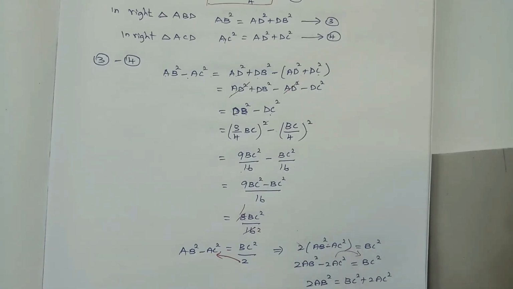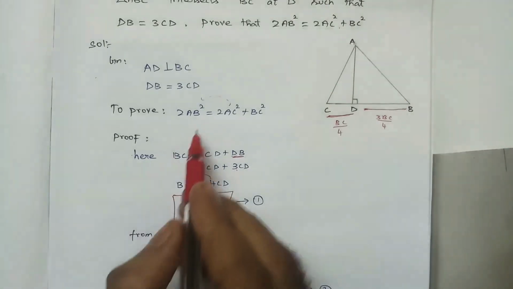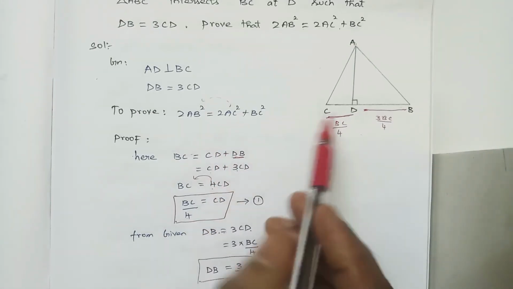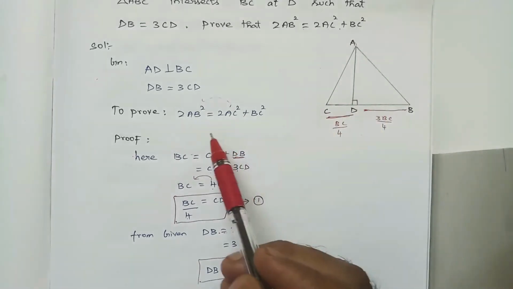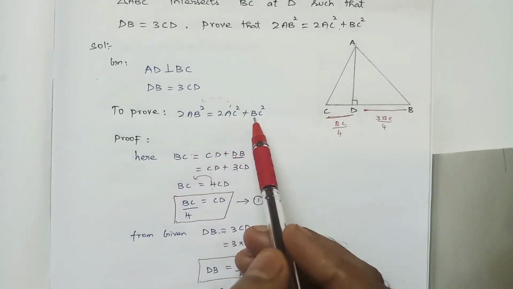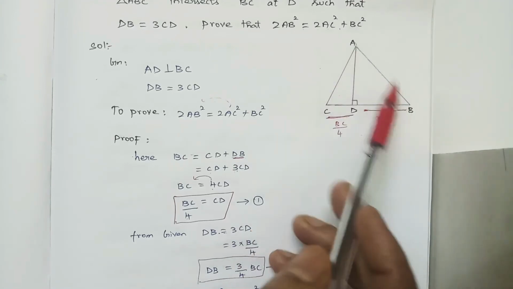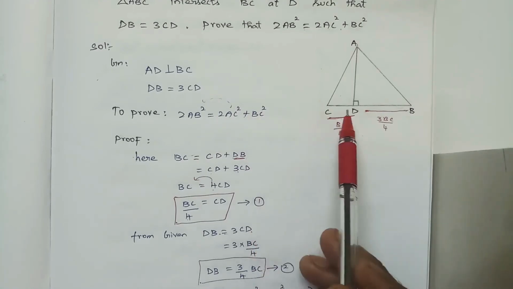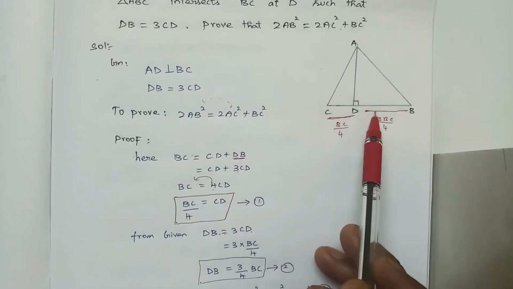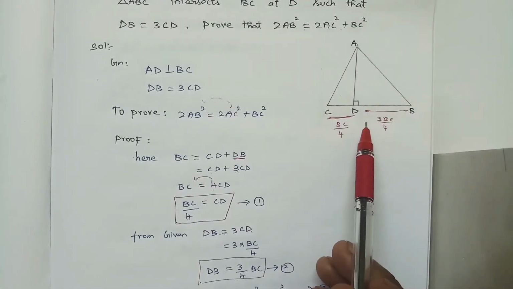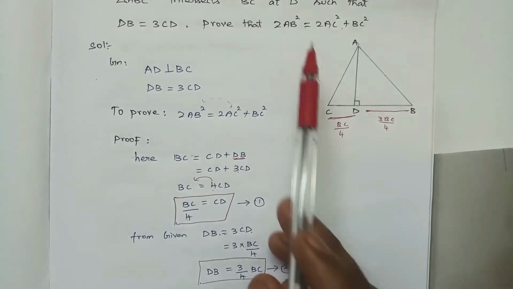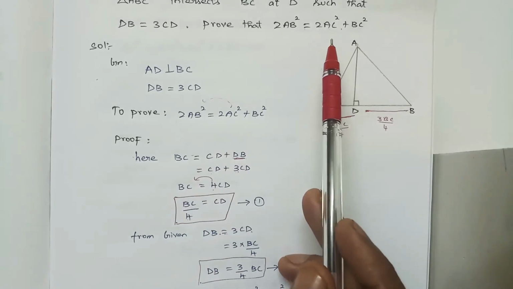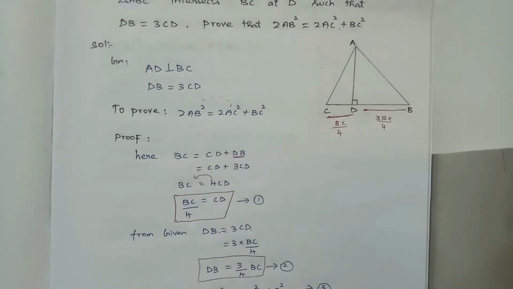Hence it is. Understood? By seeing the proof itself, we have to come to the conclusion how we are going to prove. We are having two right angle triangles. So see that AB square, AC square and BC square, right? One is nothing but AB square and another one is nothing but AC square. And here we have BC square, but we don't have BC. So I'm converting the CD and DB in terms of BC, right? Understood? While you are seeing the proof, you have to come to the conclusion how we are going to prove. That's very important, right? We'll see one more sum. Sum number 8.